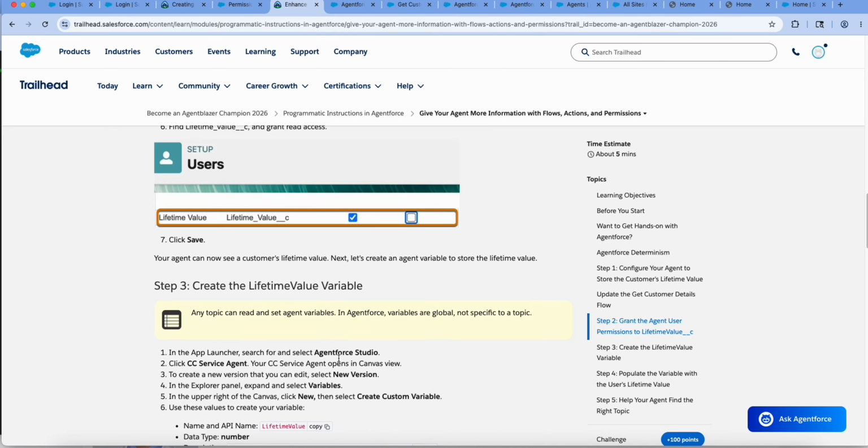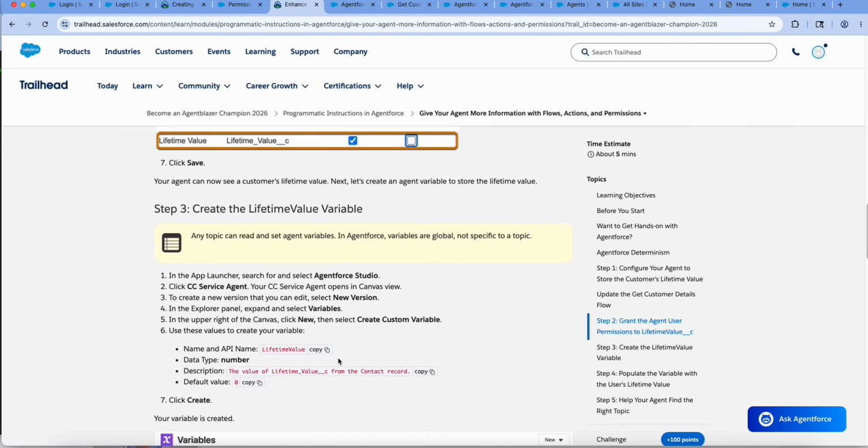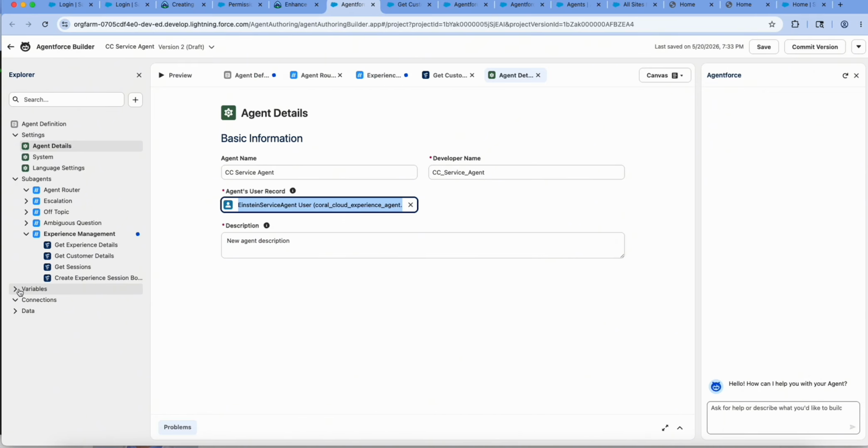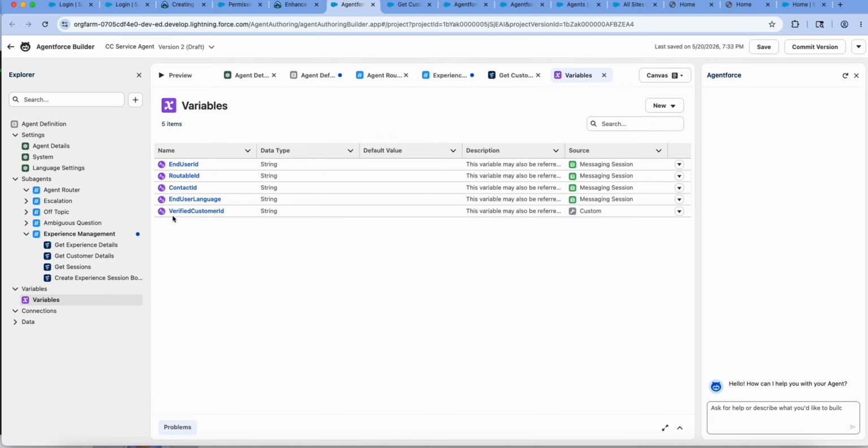That is done. Now in order to store that value, we are going to create a custom variable within our agent. So here there is a variable section, and if you open that up, you'll see that there are some out of the box variables that are present within the agent builder. We're just going to create a new variable.